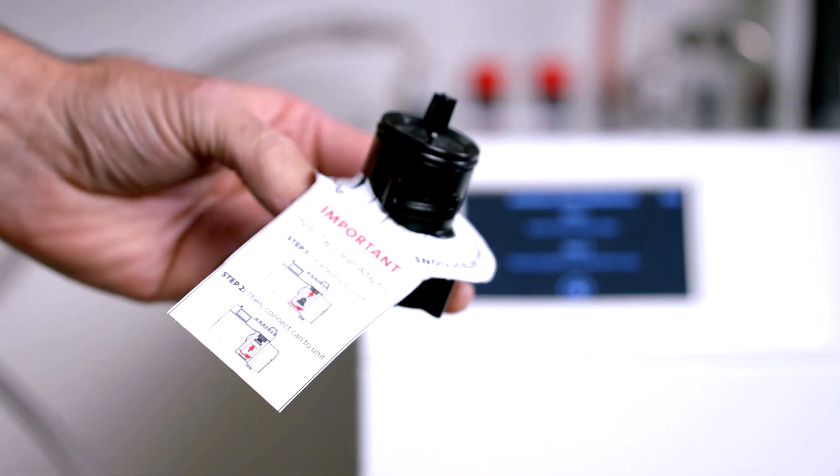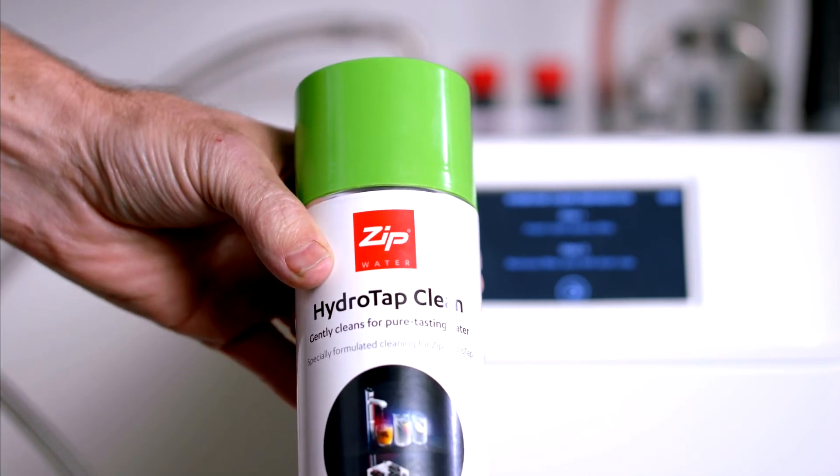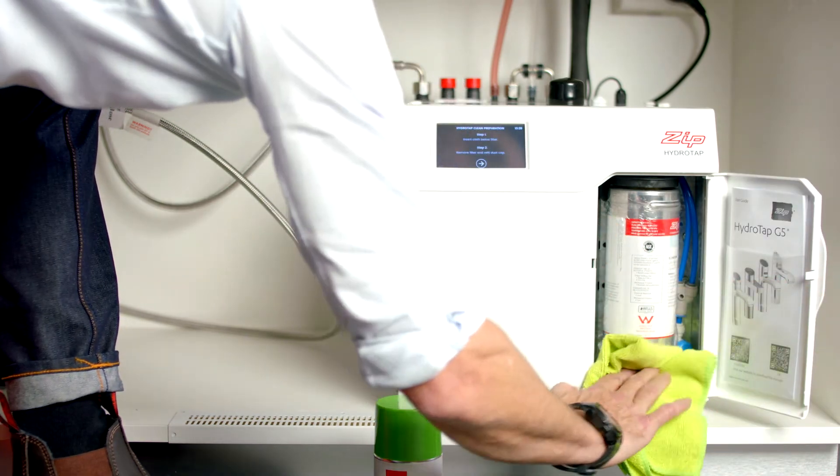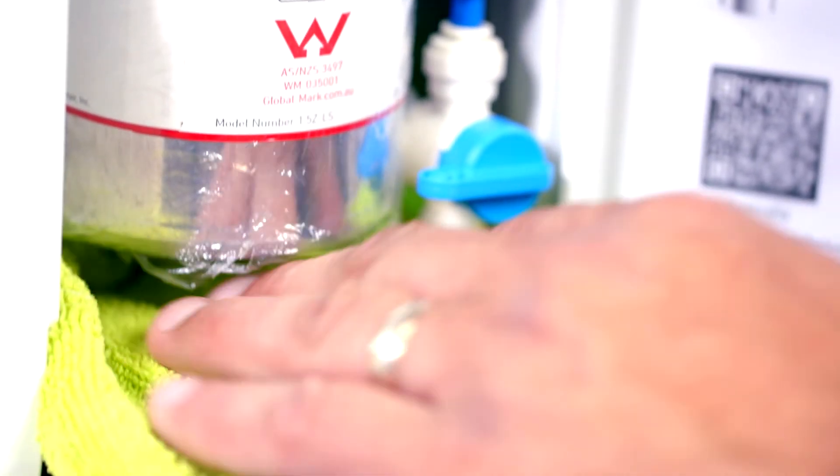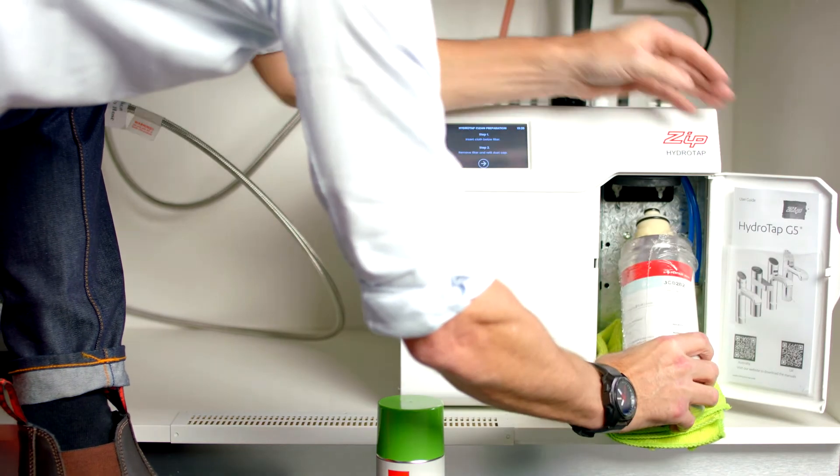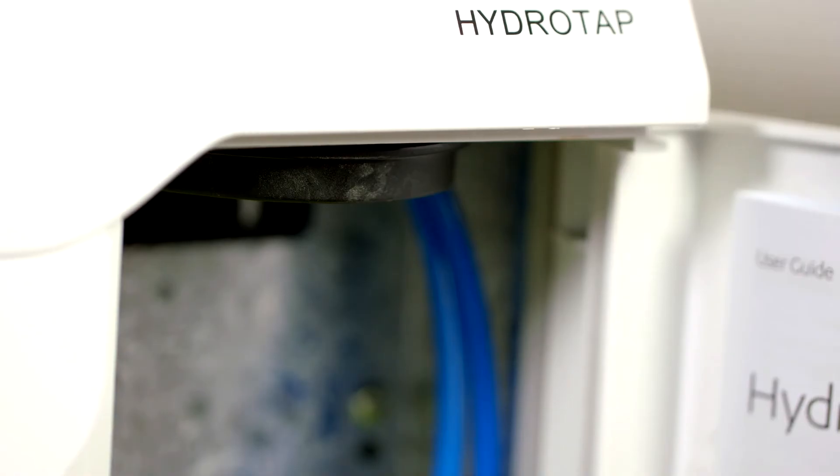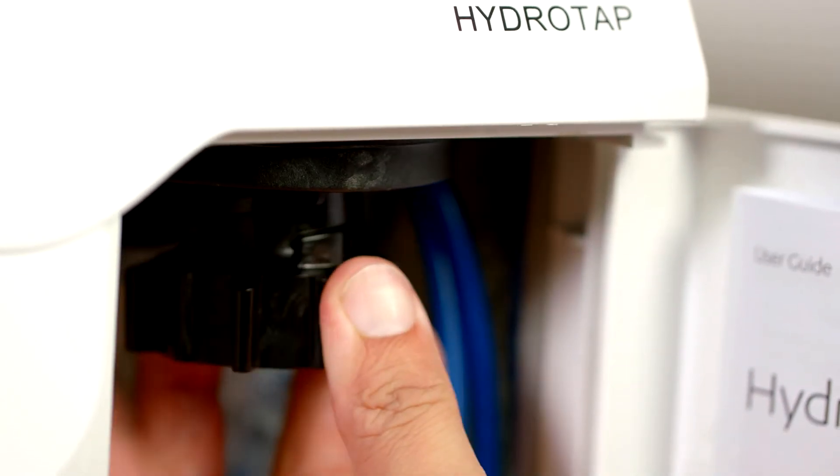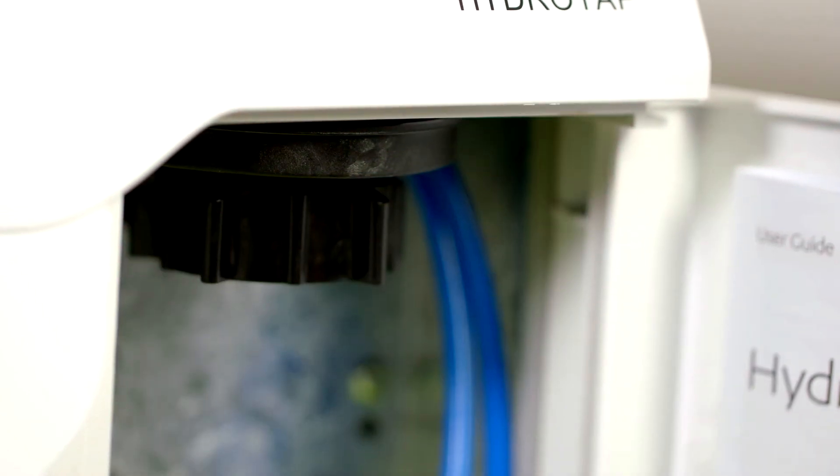Once complete we need to prepare for the HydraTap clean process. You'll need a microfiber cloth, HydraTap clean adapter and a HydraTap clean can. Both the adapter and HydraTap clean can are supplied with the HydraTap command center. First fit the cloth underneath the internal filter. This is to catch any water that may spill in the HydraTap when you remove the filter. Next remove the filter and once removed refit the dust cap of the filter to keep the filter protected. The adapter must be fitted to the internal filter head first. This adapter will fit in and turn a quarter turn before it's secured in place.